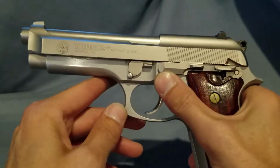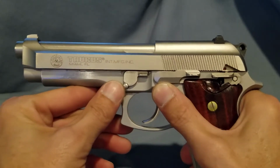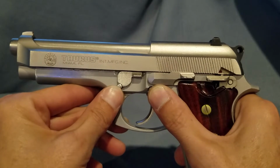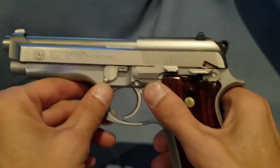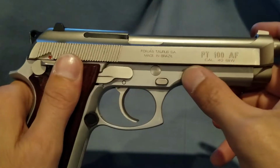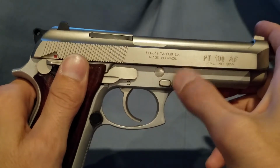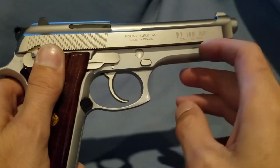Then in front of that on the frame is your takedown lever. We'll talk about taking it apart here in just a minute, but the takedown lever also has a button just on the left hand side of the gun, a nice little round button at the bottom of the takedown lever. And on the other side, it's going to have an elongated oval, and that's what you're going to use to take it apart. Like I said, we'll talk about that in just a minute.